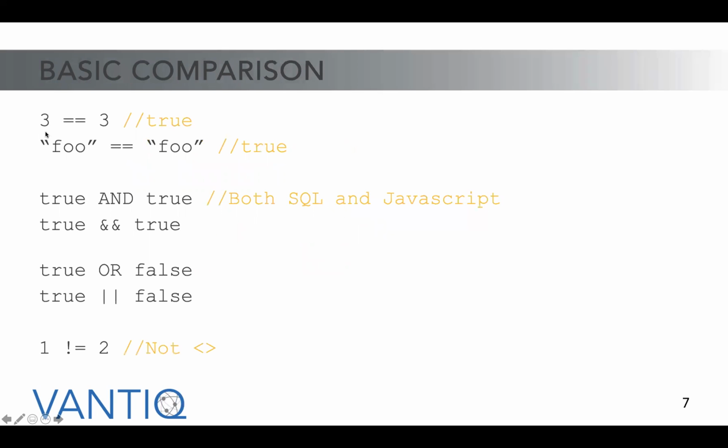The comparison in Vantiq is with two equals, or if you want to compare not equal, it's exclamation equal. Whenever you want to use two conditions, you can use AND in capital letters, or you can use ampersand ampersand. In Portuguese, we say commercial E. I don't know how you say that in Korean, but for or, you can use OR in capital letters or pipe.